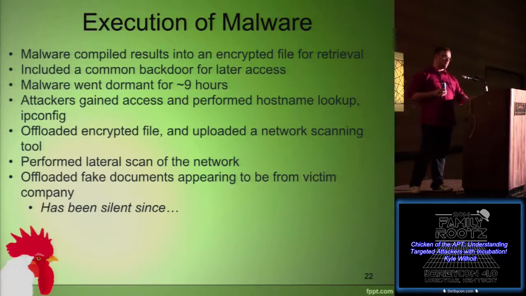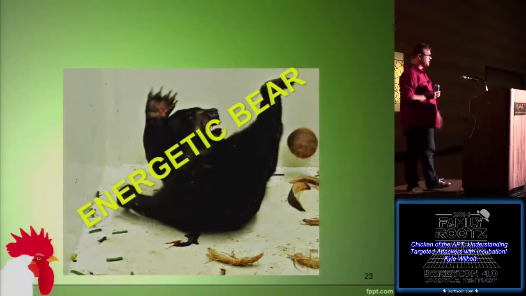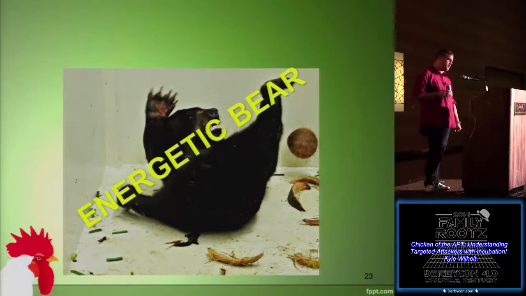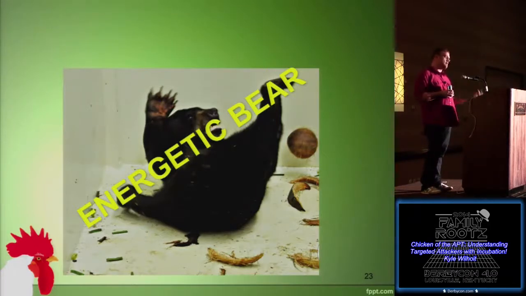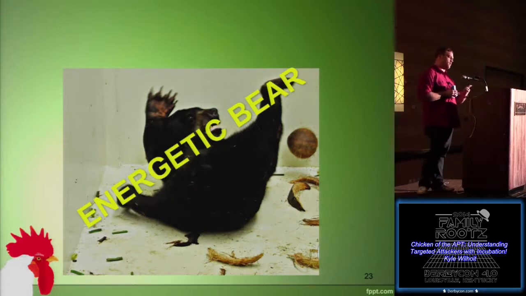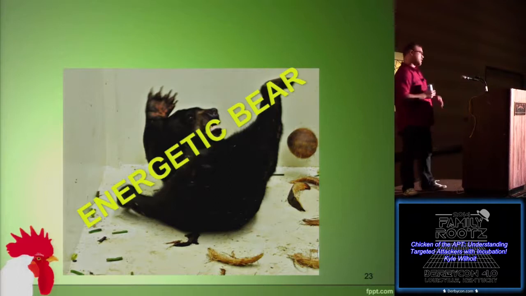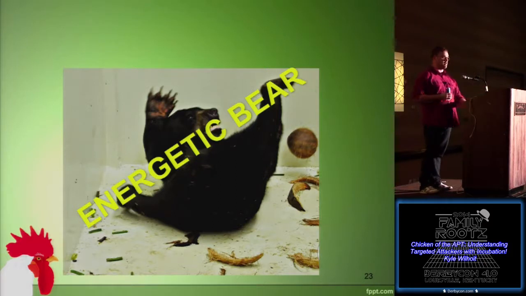They haven't done anything. Attribution of this particular group, as some of you probably have heard, is a group called Energetic Bear. They're a Russian group that like to go after energy companies, ICS providers, etc. That's these guys. They're the ones that are operating, and they're the ones that performed all of these activities. So whenever you read a blog post and they're talking about Energetic Bear, this is one of the ways that attribution can occur, based on some of the ways that I'm showing you in that.